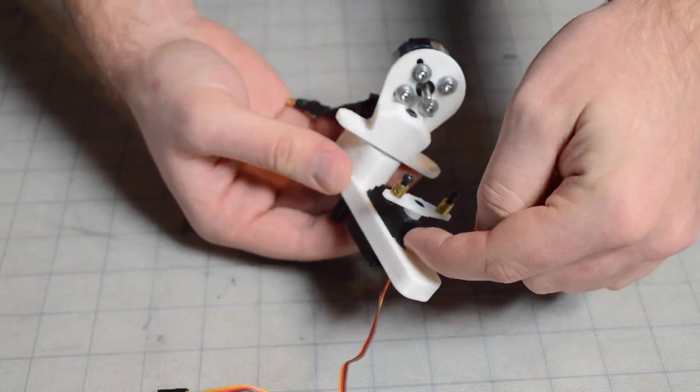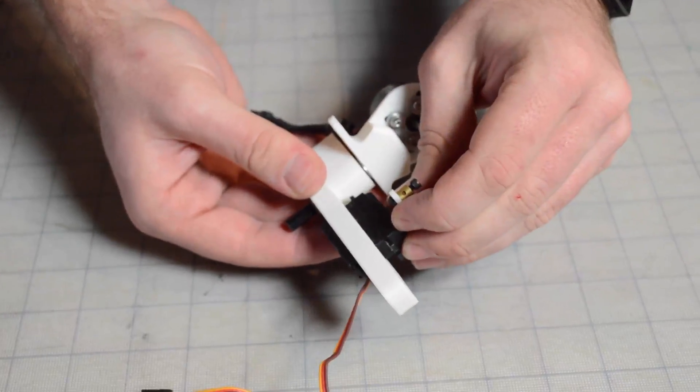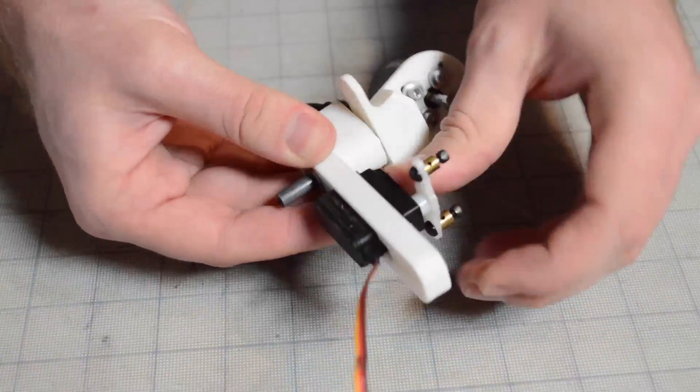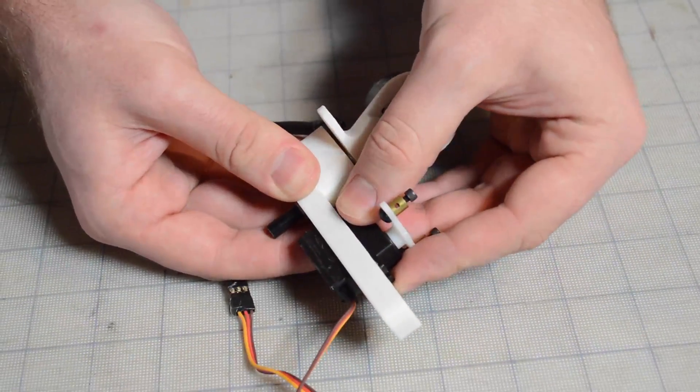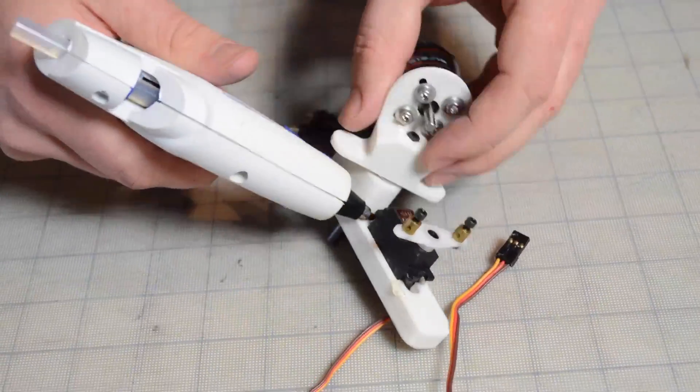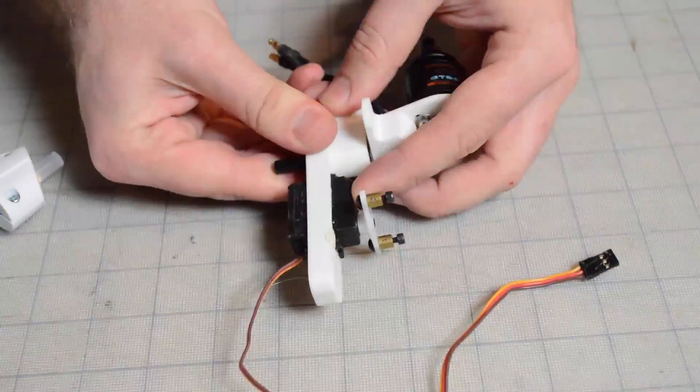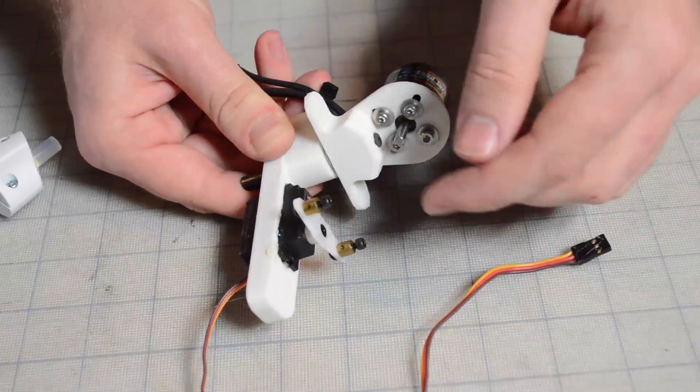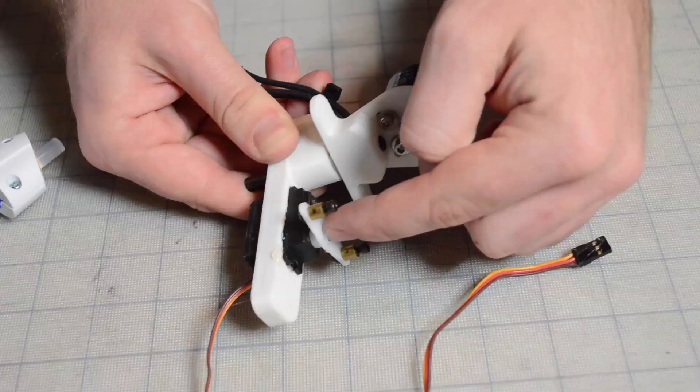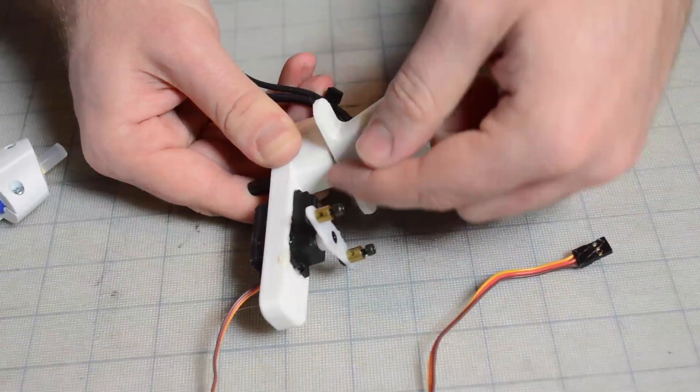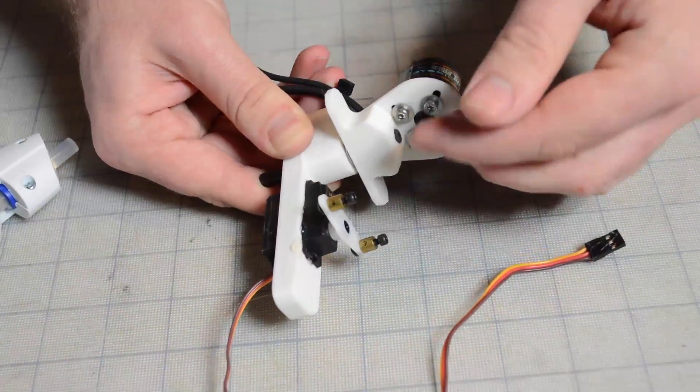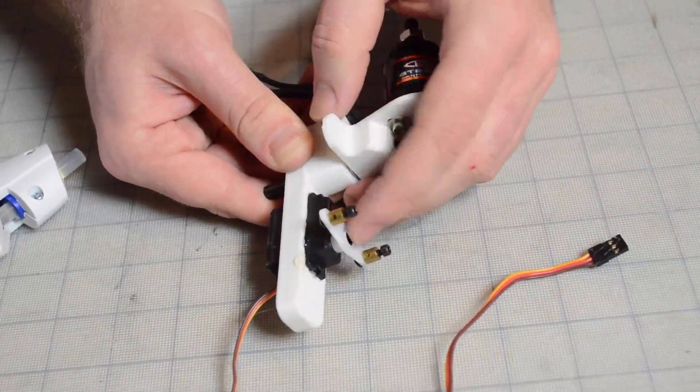We're just going to add a little bit of glue on the top and on the sides, hot glue, to hold it in, and then we can heat that up later and take out the servo. And you want to make sure that the arm is the farthest away that it can be so that you have the most distance with your servo linkages.